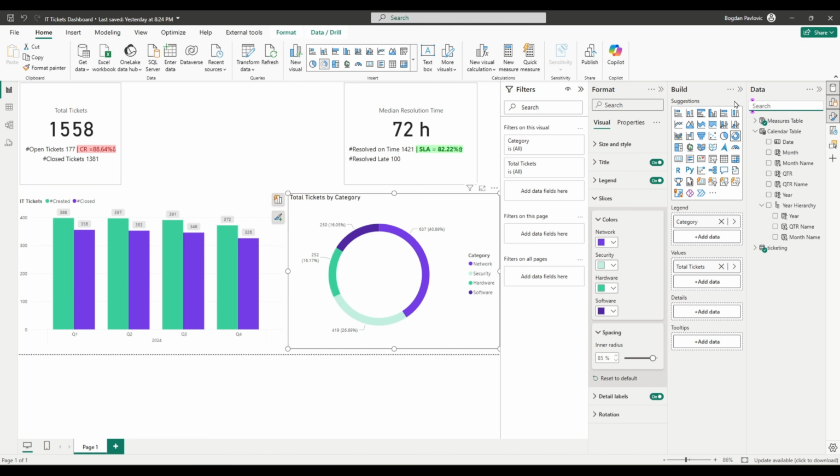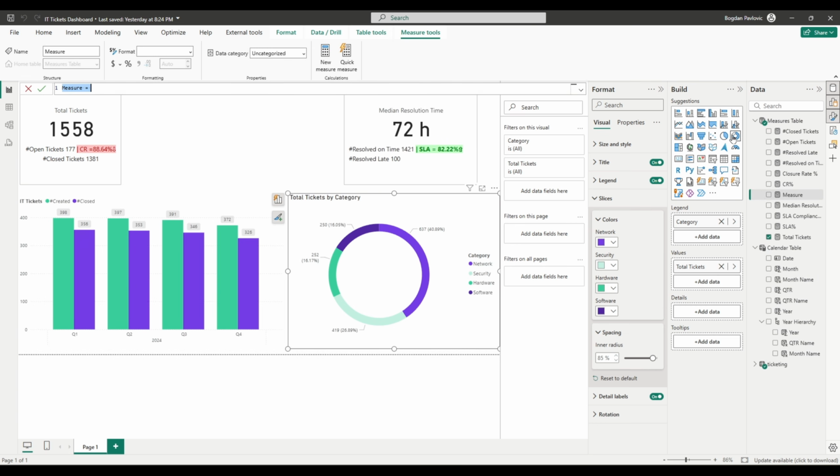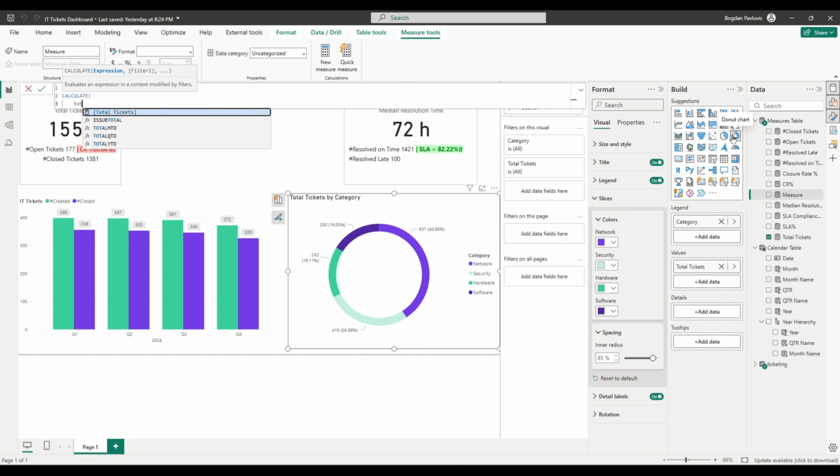Now to do that, let's go to the measures table, new measure, and let's name it overdue tickets equal to, let's use the calculate function. So we want to calculate out of all tickets, so total tickets, that have status open, equal to open.